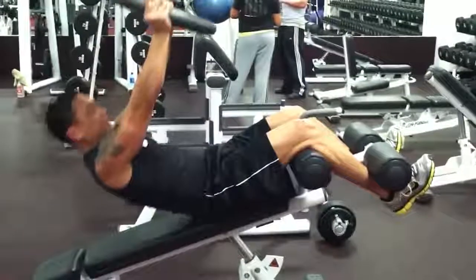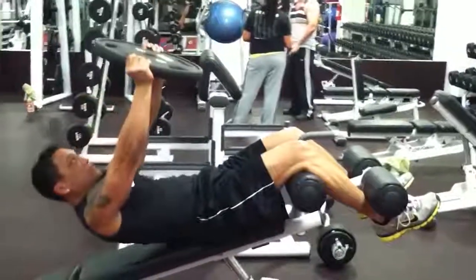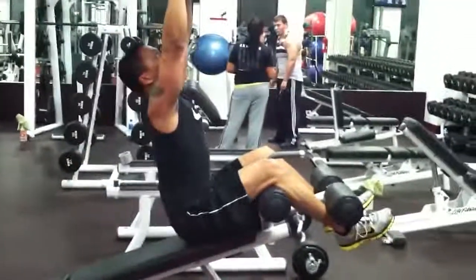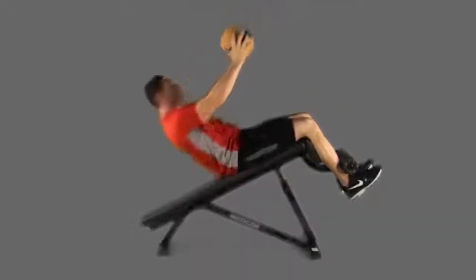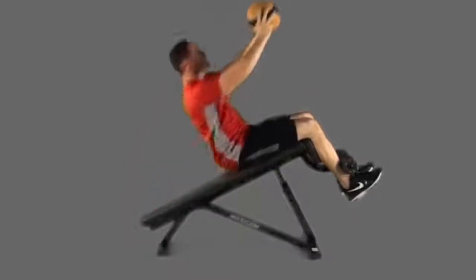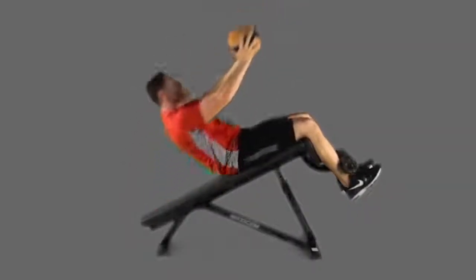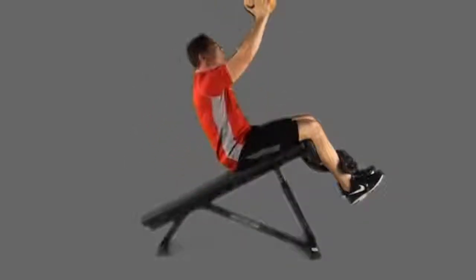Moving on, another exercise you should be doing is the decline weighted sit-ups. This is by far one of the best exercises to build some bulkier, blockier abs and to have your abs actually pop out. You need a decline bench to do this exercise. Also keep in mind, just like the other exercises, you want to make sure that you up your weight over time to challenge yourself and constantly break down those ab muscles to have them grow back stronger.